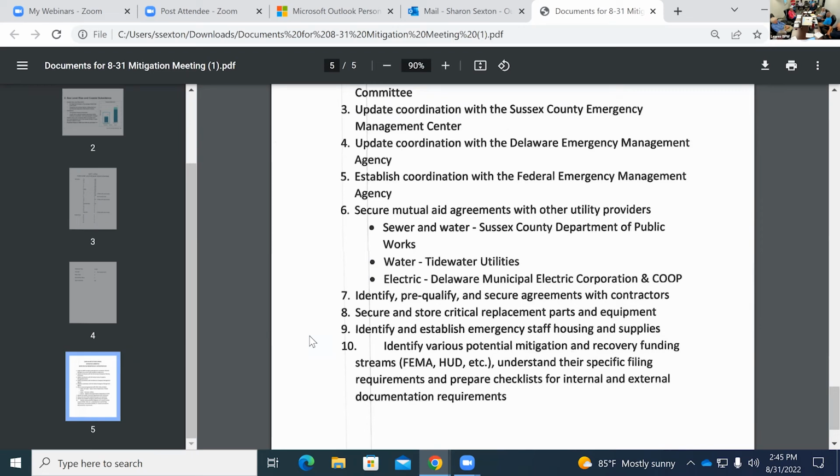Obviously, DMEC has 69 kV stations, stuff like that, and higher voltage. The biggest question, and this is where Charlie and I discussed it, when you talk about taking advantage of what the county has with their T&M, is: does it make sense for us, between the city and the board, to have a T&M?